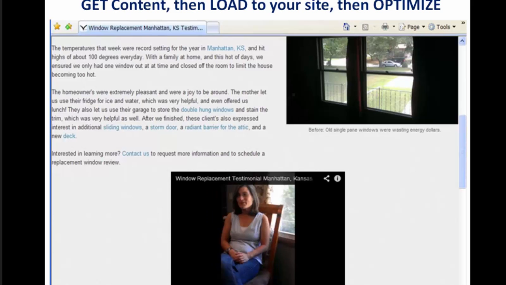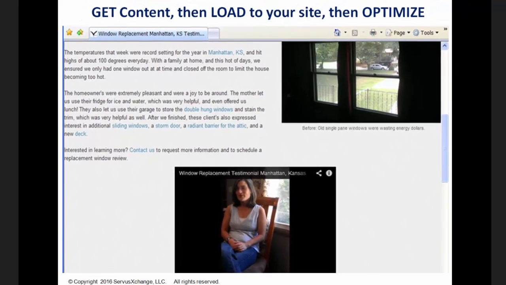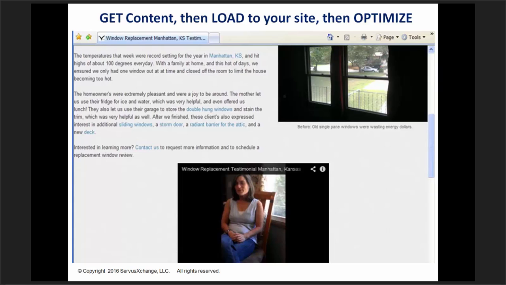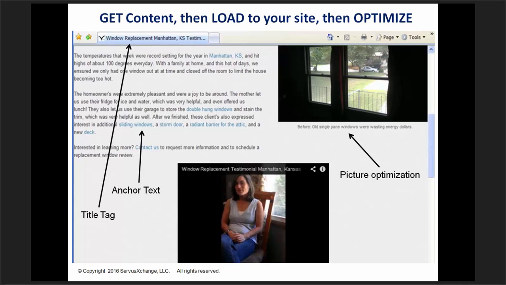And this is an example of just another remodeler that I did, that I borrowed some of his stuff. He said it was okay to show an example where he did have a particular page for window replacements, where he had a nice title tag. He had all of the anchor text having variations of the word windows. His pictures had the same variations of windows as well as his video. This particular client, this page was done 3 years ago, and it is amazing how many people find this page when they're in Manhattan, Kansas, looking for a window guy over and over and over again.